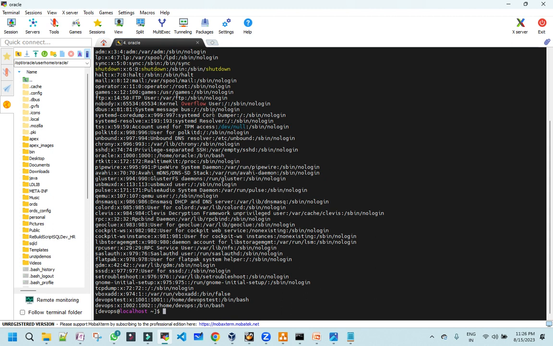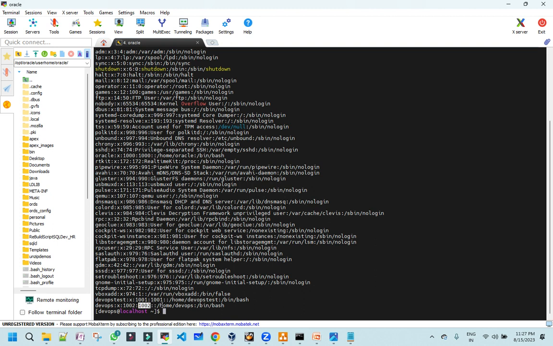So what are the details contained in this file? Let's look at the last line. You have a user called DevOps. It has the user ID 1002. This 1002 is nothing but the user ID. For any user, there will be a user ID created in Linux. It will be the same in Windows too, but we may not be aware of those IDs because it's user friendly. And this 1002 is the group ID.